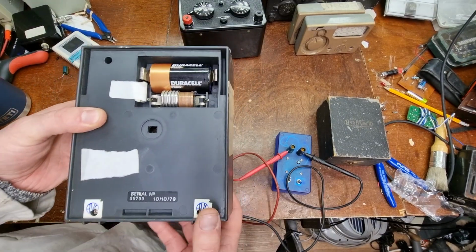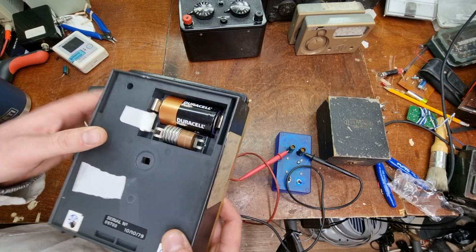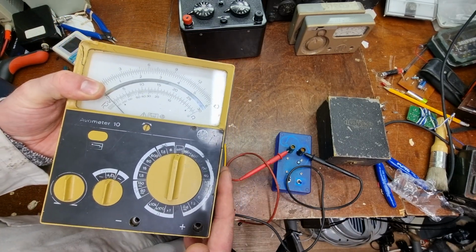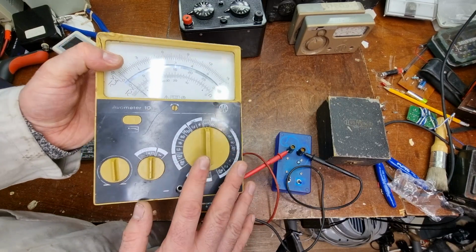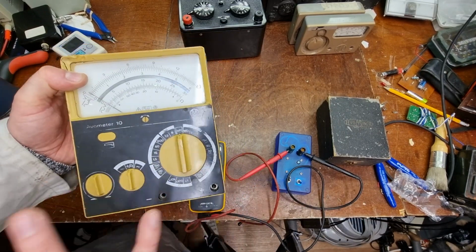So the article anyway passed this on to me probably around 2009, when I started getting really interested in doing televisions and that. He gave me this because I didn't have a proper multimeter as such. And I used it for years. I only stopped using it because it is kind of a rare meter, and the writing is starting to get quite faded on that.